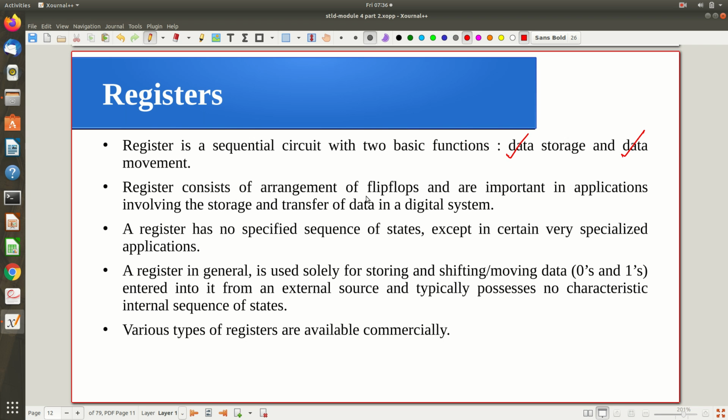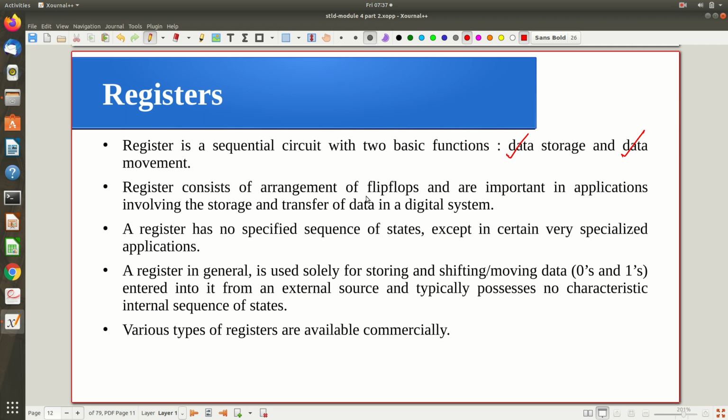So mainly for storage, something we already saw inside the CPU, we have this special storage element called the register, right? And it's not used in the main memory. Inside the CPU, that register is basically made out of flip-flops, right? And sometimes we want to right shift or left shift the data, say in a C program, you are familiar with that, and for that time you can use it.